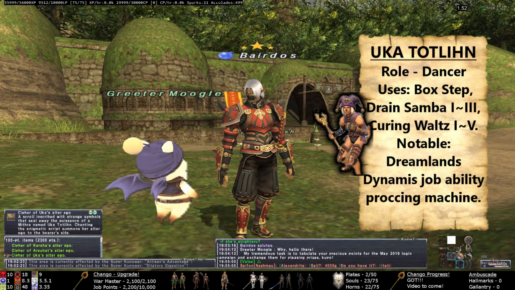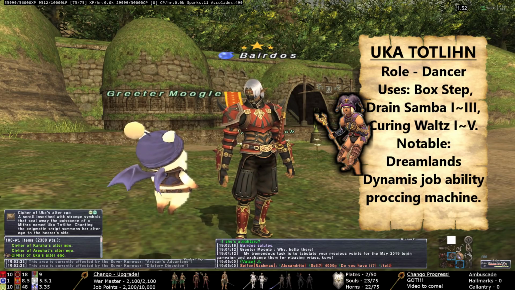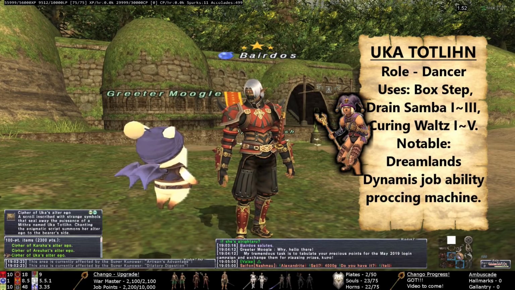farming. I haven't used her a lot since the changes to Dancer as well, so it would be interesting to see if she can just spam Curing Waltzes now, bouncing between 4 and 5 to keep people cured when silence is going off. That would be really handy.